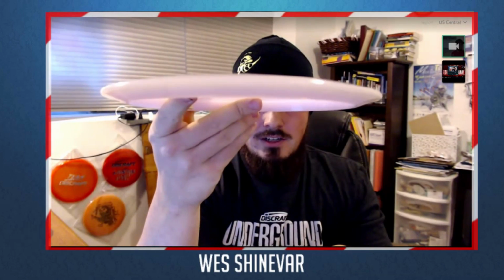We'll take a look at the Mantis. You can see these have a little dome to them and are an 8 speed right in that fairway range. The -2 on the mid-flight, I feel like you definitely see on these. You can really give these things a hyzer flip to flat, and they'll be very straight or even with a little bit of a right finish. Again, we see them a little bit lower on the fade with a 2 fade, similar to the Stalker, I believe, was right about there as well. So these are not going to fade out hard, and I feel like that's really the big difference between the Mantis and maybe a Heat and an Undertaker, is that these are just going to be a little bit straighter.